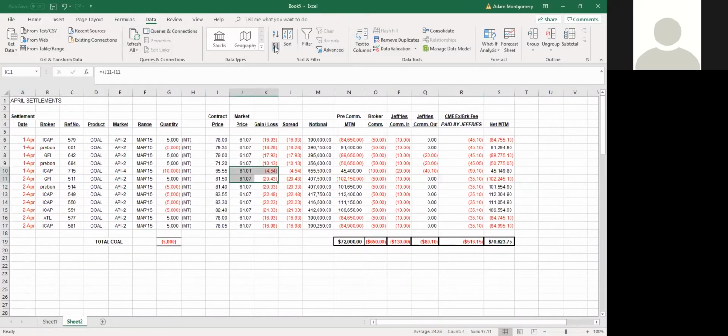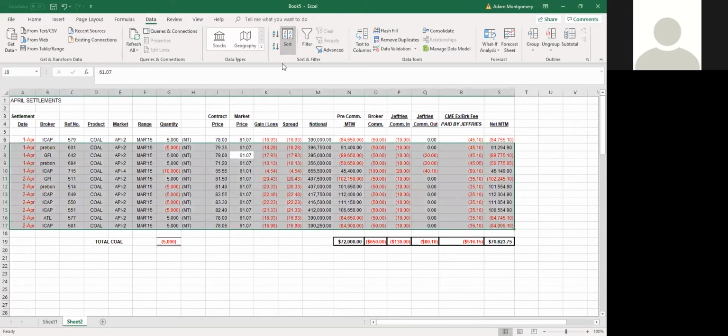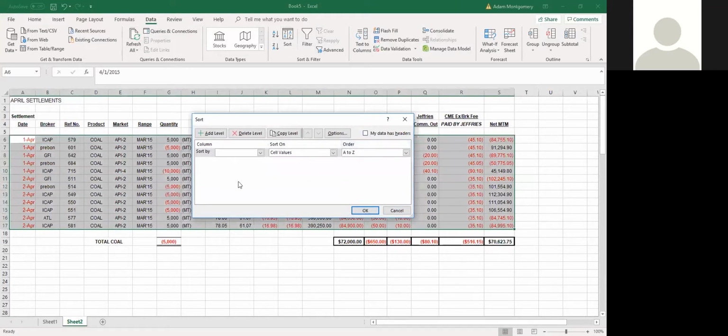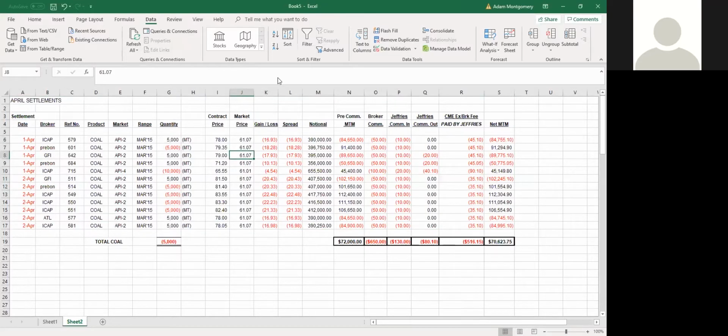Under the data ribbon, sort is probably one that you'll use frequently. Want to sort by, say, settlement date. Just column A, oldest, newest. I'll do that. Filter, you need headers on it.